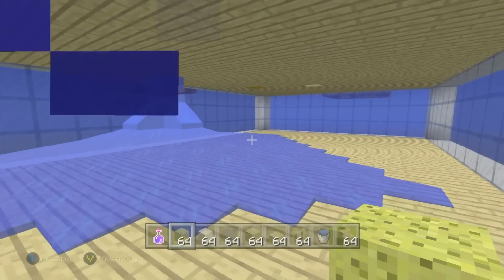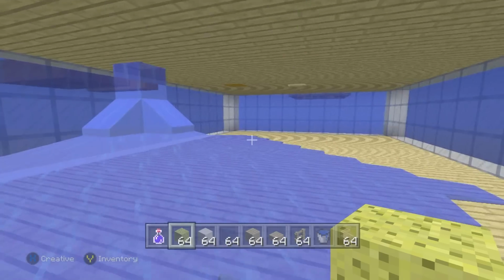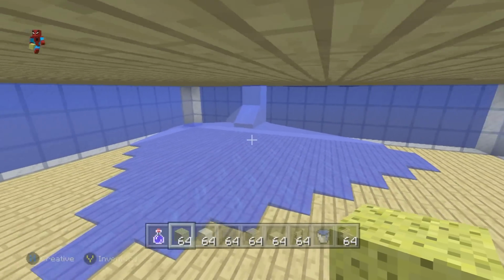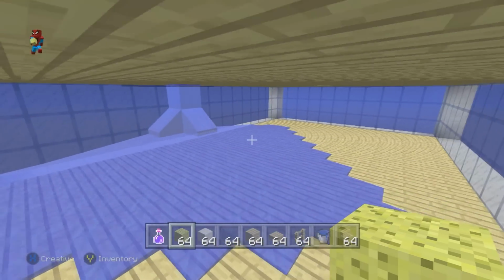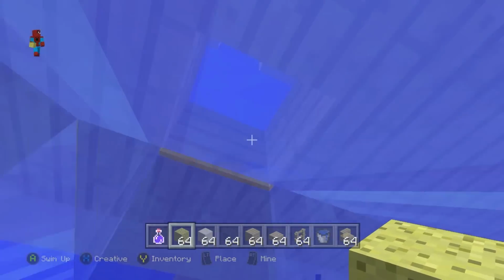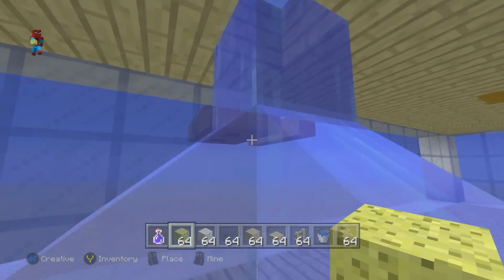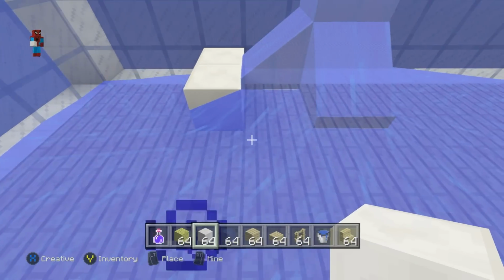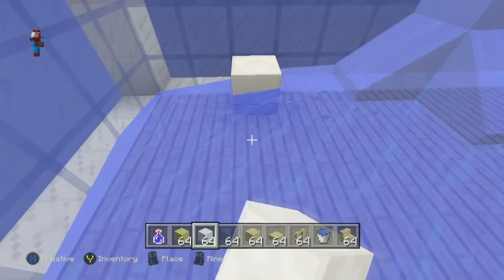And there we go. That was not that bad. Not fun though. So you'll probably be left with an area like this. You'll notice that we have this water coming through. This is the hole that we destroyed earlier that allows us to travel up and down the house. I would really suggest just sectioning this off in some sort of way.